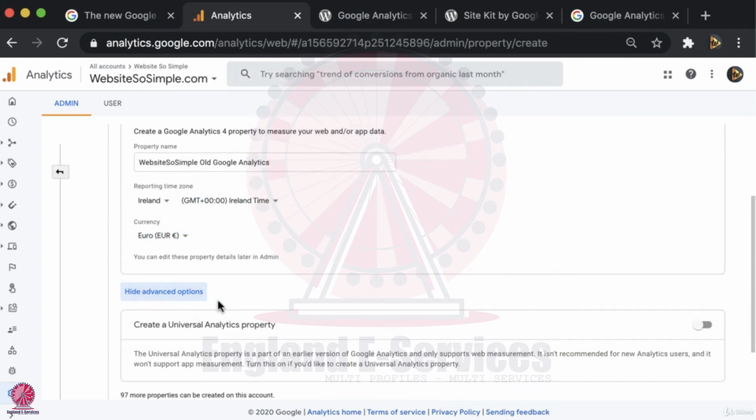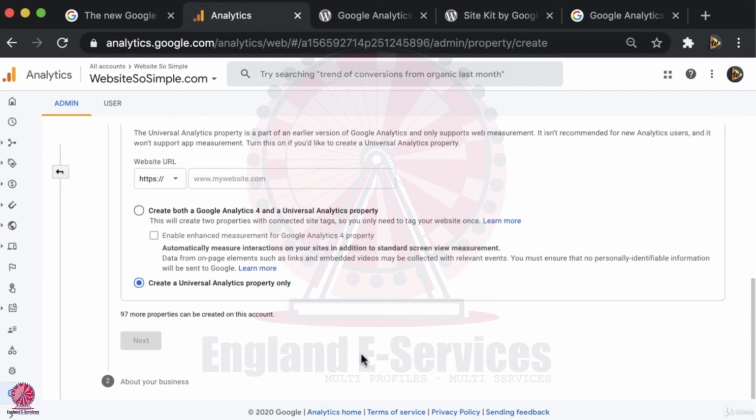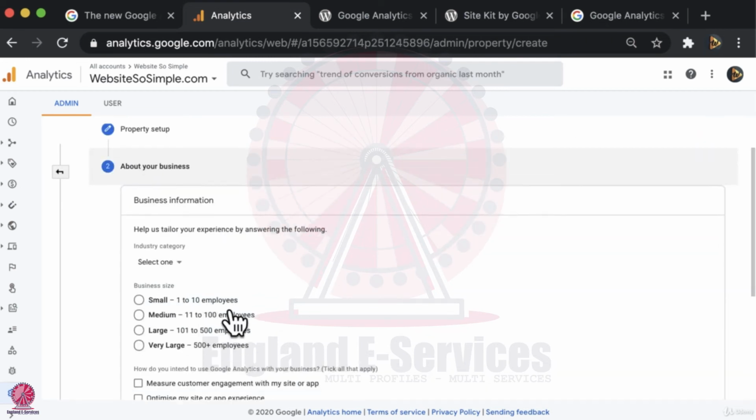Under Show Advanced Options, click to create a Universal Analytics property only. So this is really creating a Google Analytics account as it used to be. Just remember to pop in your website URL and then click Next.